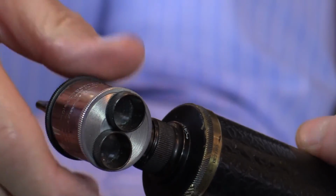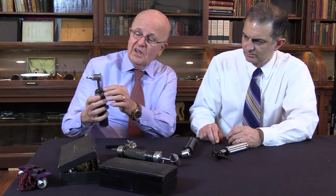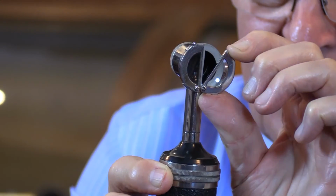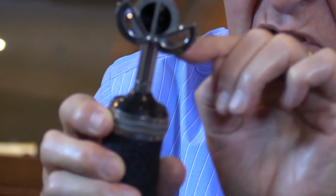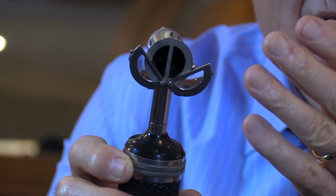Yeah, Joe, in fact, I have a sample. I don't know where I put it. One of them doesn't have a lens, it's just an opening for introducing instruments, and the other side has the lens. And a fascinating one that I want to share is this here, where it has two half lenses.